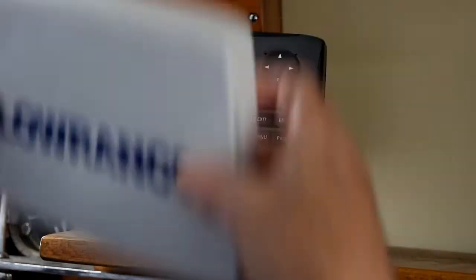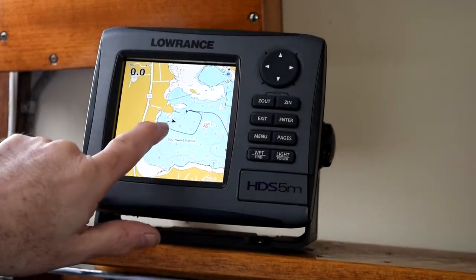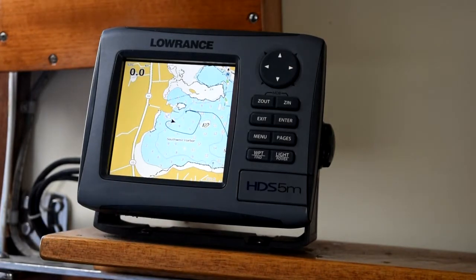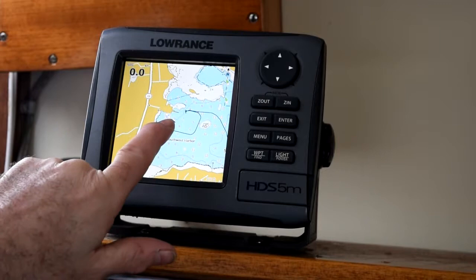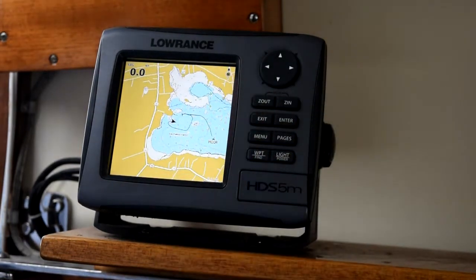Take this off and you can see I've got it turned on. Here we are in Southwest Harbor, Maine. This is where the Great Harbor Marina is. The boat's right here in my slip, and you can see where I brought the boat in to the other side of the marina on Tuesday because my slip was occupied, and then a couple days ago I moved it over here. It's very easy to use. We'll zoom out a little to show you what else is here.